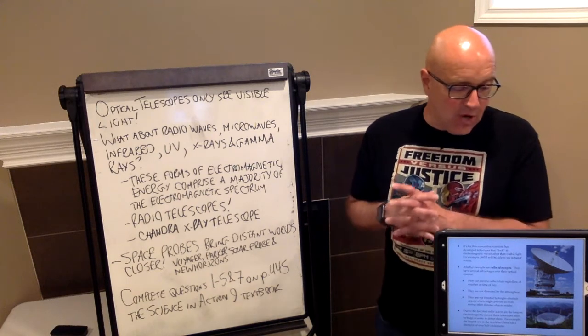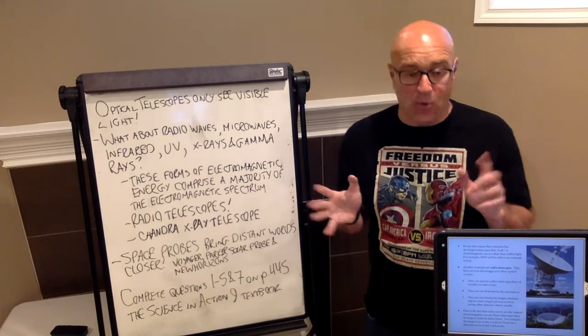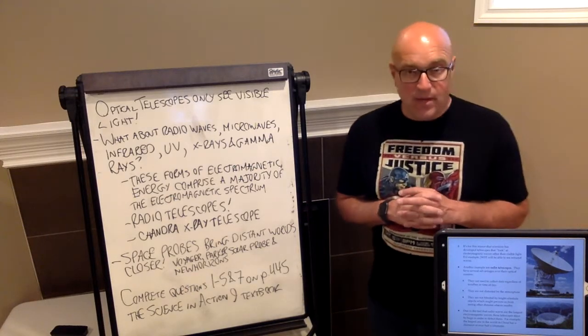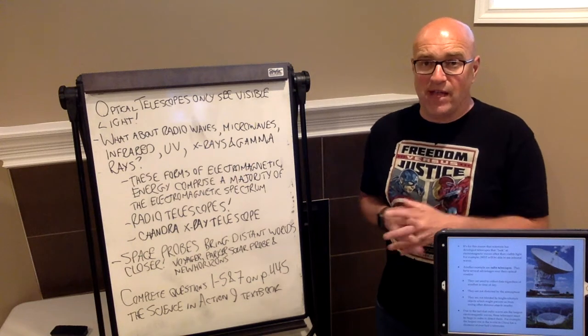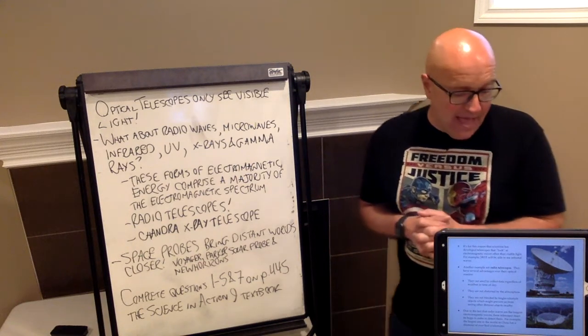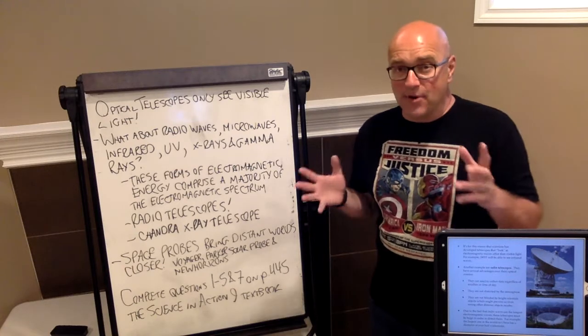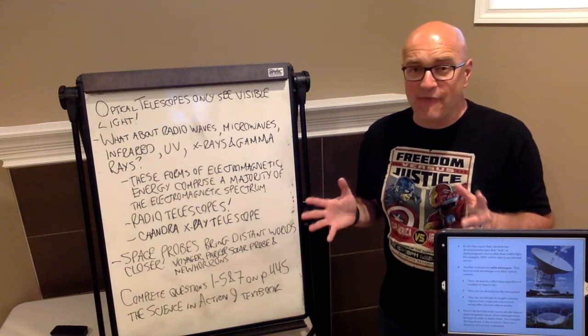Now, radio telescopes are among the biggest telescopes in the world. There is one radio telescope here, you can see it on the diagram. It's in China. It's actually built into the side of a hill or a mountain in China. And that telescope has a diameter of 500 meters, so half a kilometer.